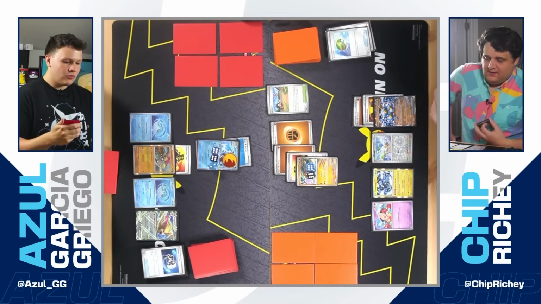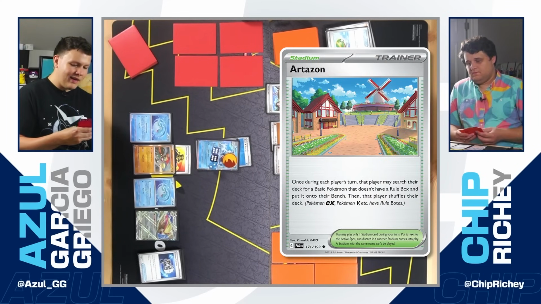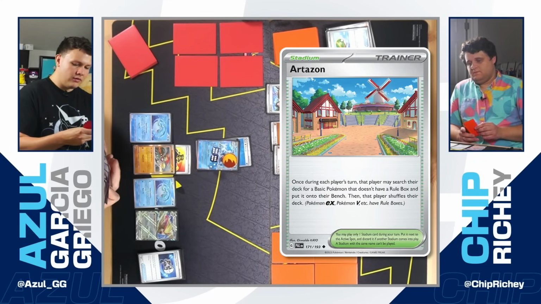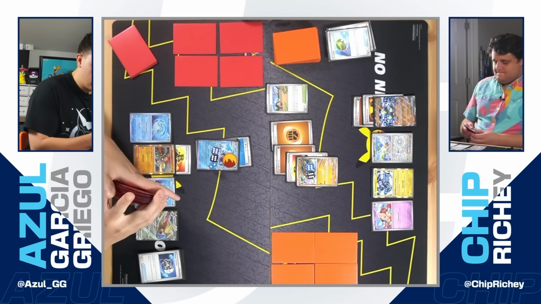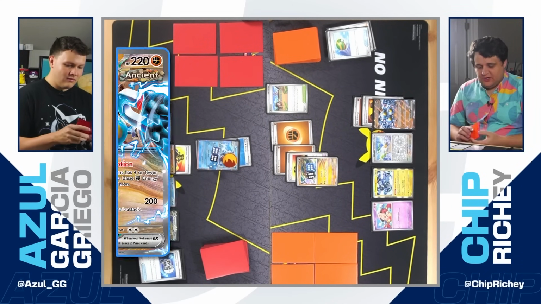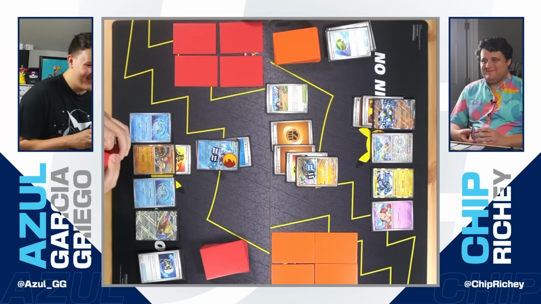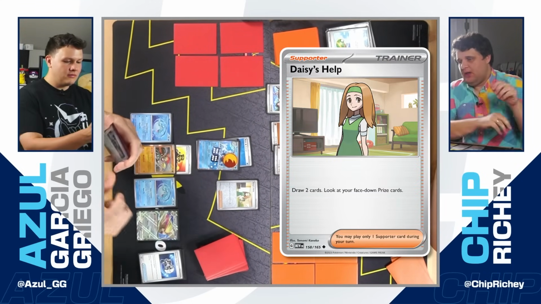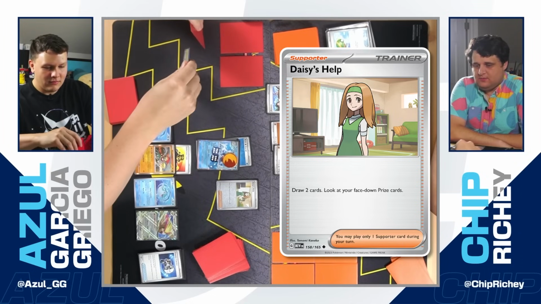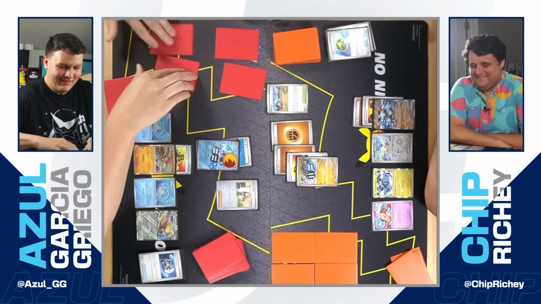All right, draw for turn. I'm gonna go ahead and use Artisan, search my deck for a non-rule box Pokemon and put it onto my bench, and I will fail that. Okay. Sandy Shocks can attack turn to turn, right? During your next turn, this Pokemon can't attack. Yeah. I'll play Daisy's Help, draw 2 cards, and then look at your face down prize cards. Okay. Then I'll have a little peek here.